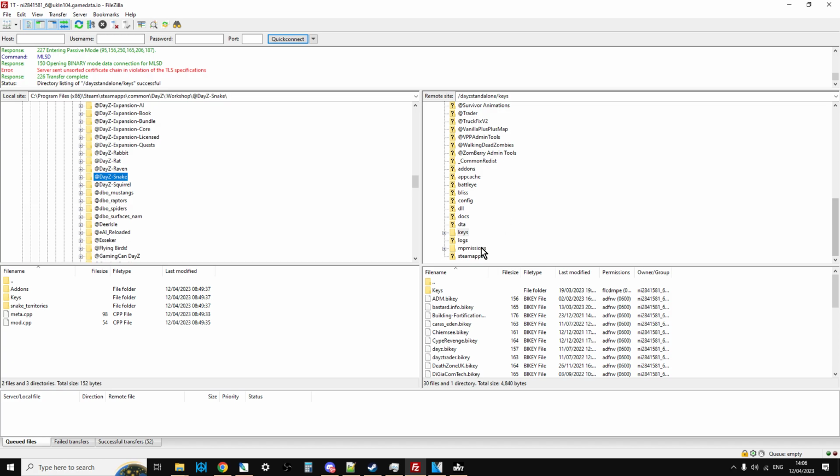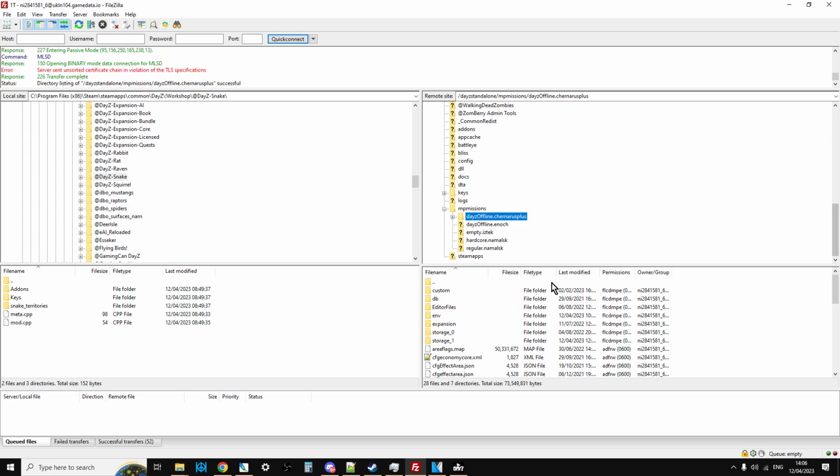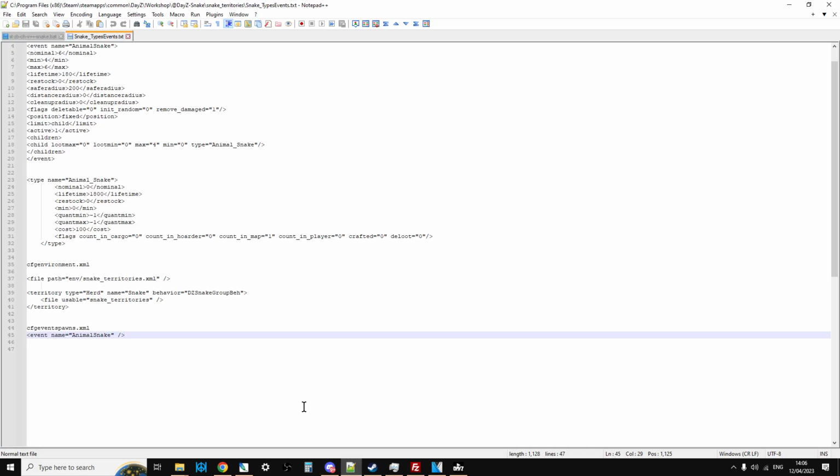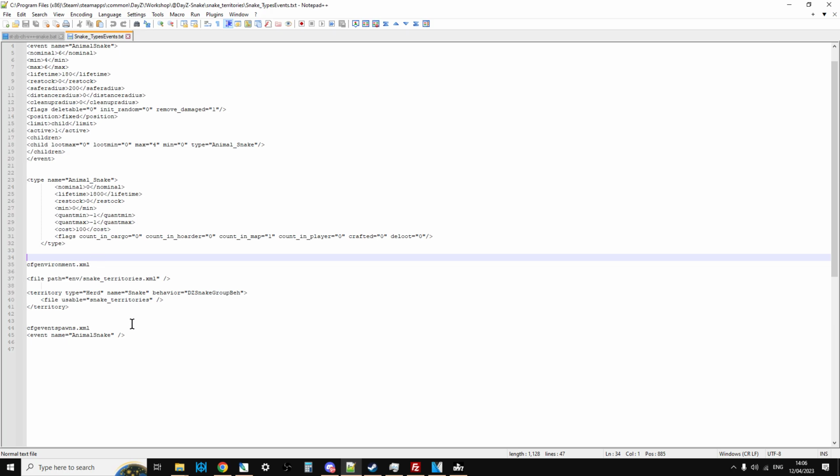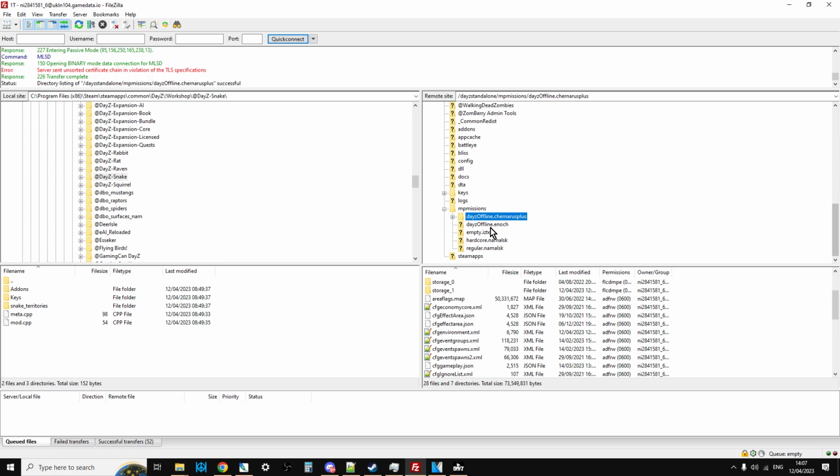Okay, so the next thing we need to do is we need to edit the XMLs, as we just saw in that little README file. So what we want to do is, on the right hand here, we want to go into the missions. We want to click on DayZ Offline Chernarus Plus. And if we scroll down and we go back here, we'll see that there was cfgeventspawns and cfgenvironment. We're going to do those first because they're the first ones we come across in the root directory of the mission, making sure we're in DayZ Offline Chernarus Plus.